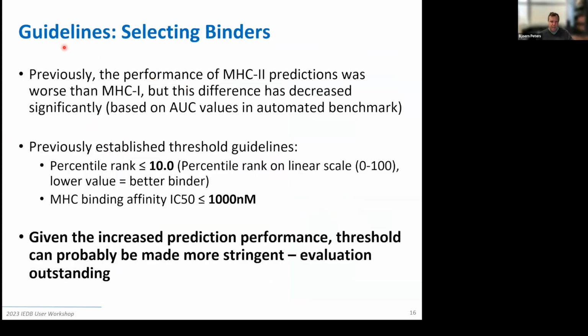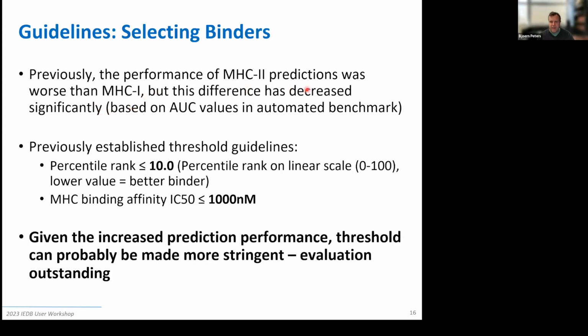So how do you select peptides? Previously, every year until this one, we have always said MHC2 predictions are much worse than MHC1. So you have to be much more careful in selecting them and be more generous and allow for more tolerance for predicted lower affinity binders.